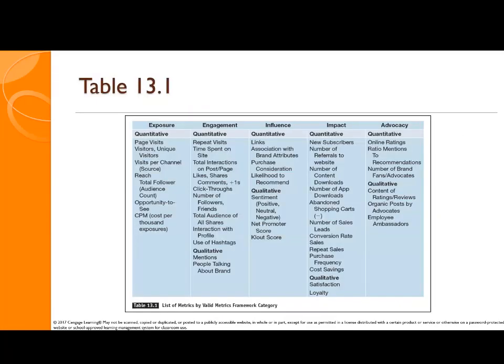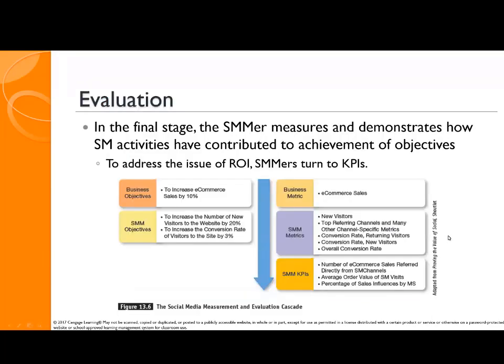This is the kind of metric you might adjust. The Klout score, the NPS, the Net Promoter Score. Under influence, under exposure, you look at page visits or unique visitors. You've heard this before. Cost per thousand, depending on what you're buying. When you're in online retail, you look at the percentage or number of abandoned shopping carts. They looked, but they didn't buy. They left and went somewhere else. That happens a lot at department stores, for example. And then finally, you look at those KPIs to get to your ROI.